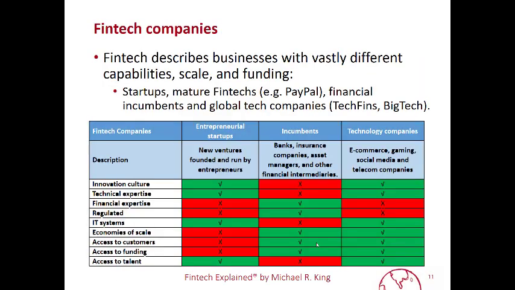To describe FinTech companies as simply entrepreneurial startups is to miss a bigger picture. There are many different types of companies engaged in FinTech, from incumbents to large technology companies known as tech fins or big tech. Startups, incumbents, and technology companies all have their strengths and weaknesses. When it comes to innovation culture and technical expertise, new ventures and technology companies are very strong, whereas incumbents such as banks, insurance companies, and asset managers are weak. When it comes to financial expertise and understanding of regulation, the incumbents have the upper hand. And when it comes to IT systems and technology quality, the startups and tech platforms dominate, whereas banks and other incumbents are saddled with legacy IT infrastructure.